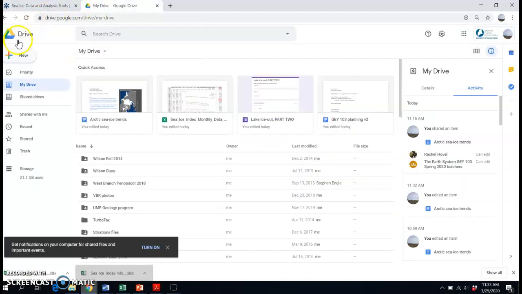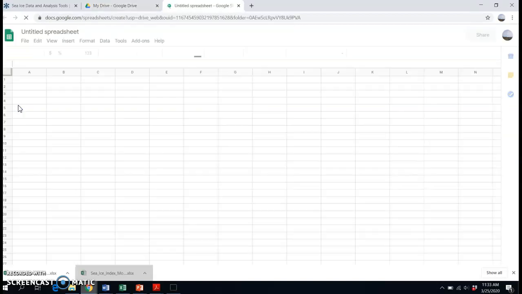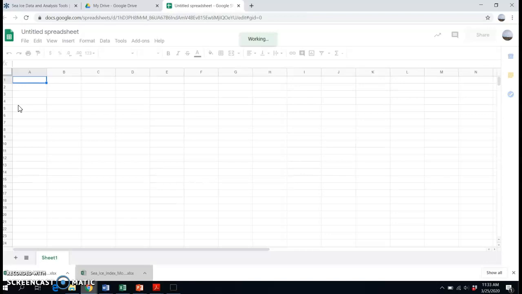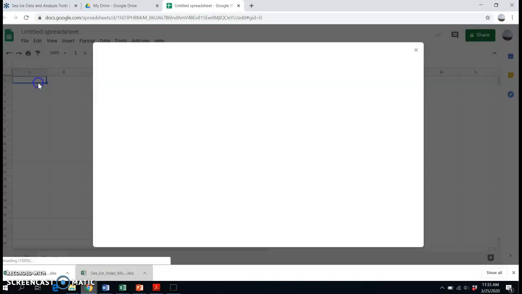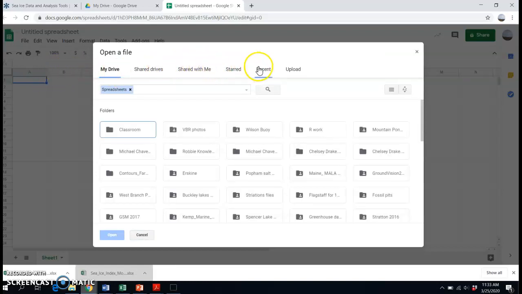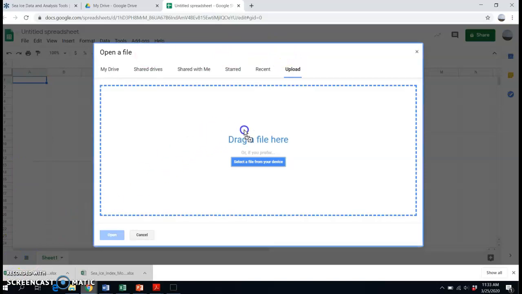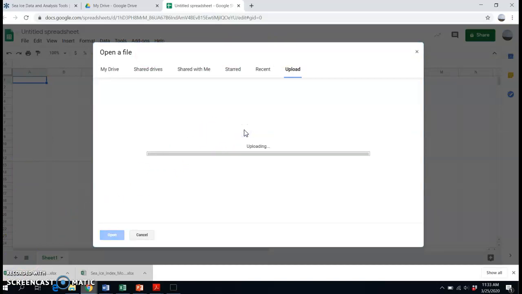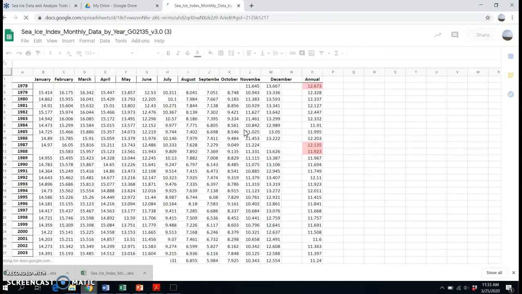We're going to go over to Google Drive, and I'm going to open a new sheet, and once this is set, I am going to ask it to open that file that we just downloaded. So I downloaded it from online. You could have put it into a Google Drive. I didn't. It came to my desktop. So now I'm going to bring it in here and upload it. And this is actually pretty painless.